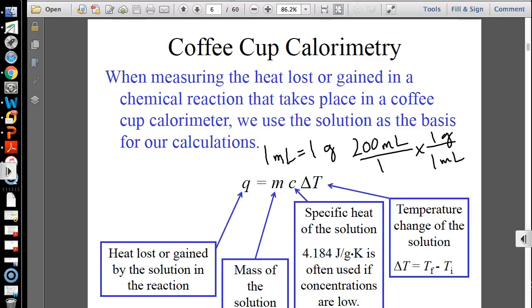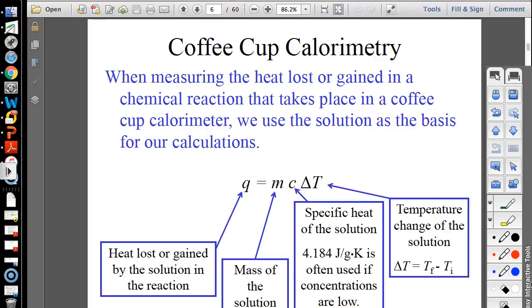Yes, yes. And so when we do the lab, we will be using distilled water. But on the AP exam, if we put the sodium carbonate in here, we can assume that even though it has ions in it, the specific heat capacity is still 4.184. And we can assume that the coffee cup doesn't absorb any heat. Those are assumptions that will always be made here and on the AP exam. So anyway, and then the change in temperature, remember, final minus initial.